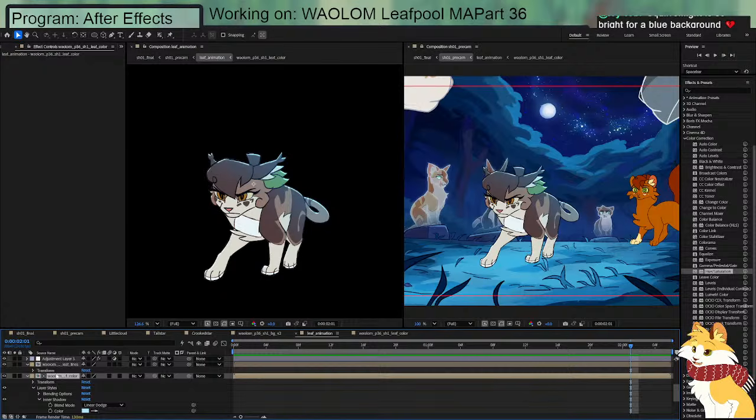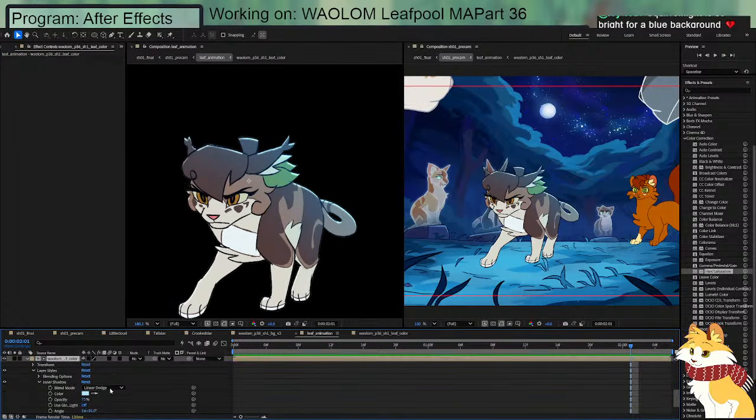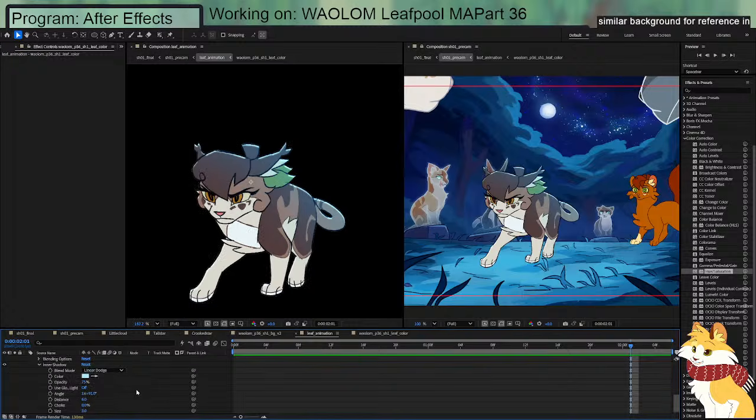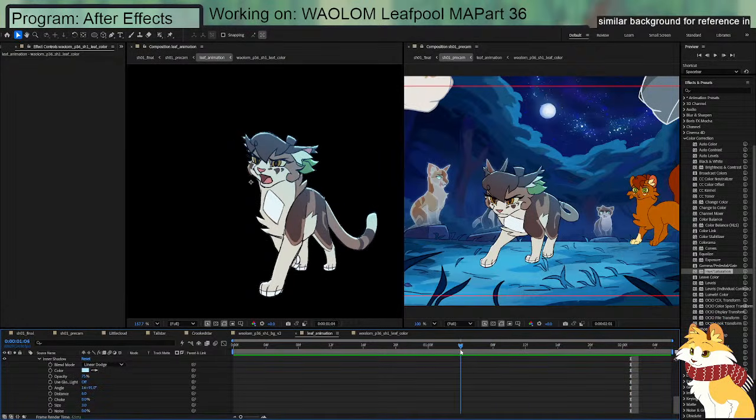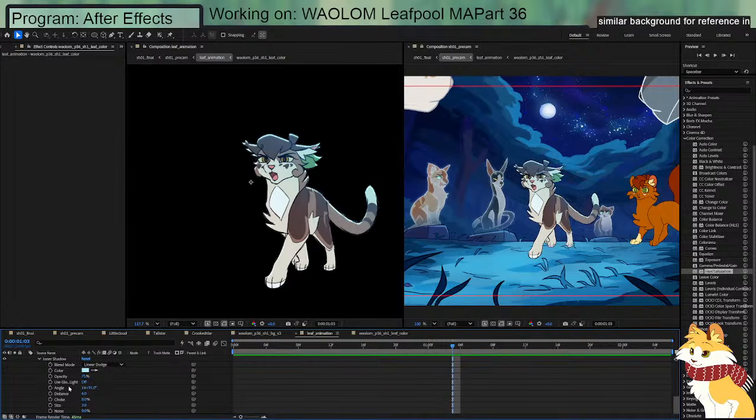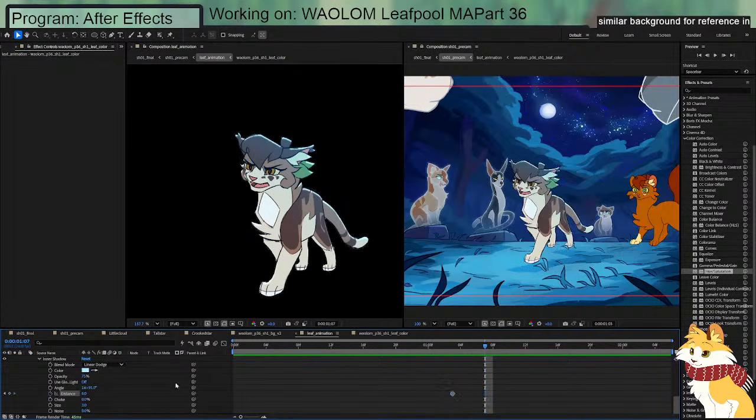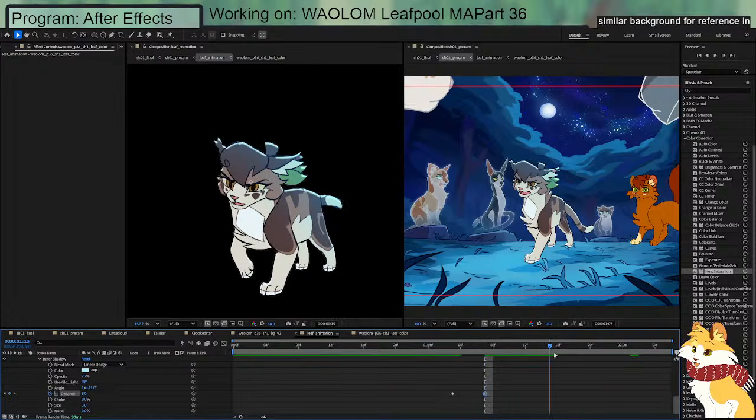I can't remember how I wanted to do this. This is why you should make a new layer for the rim lighting, but I'm lazy. So basically I'm lazy. As she gets closer, I kind of want the rim lighting to get bigger.